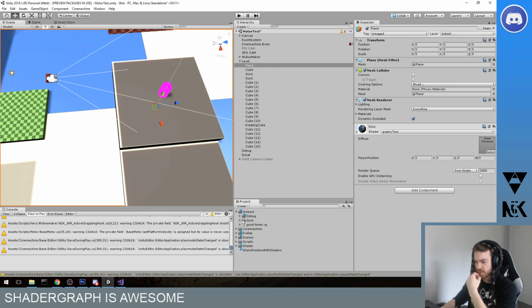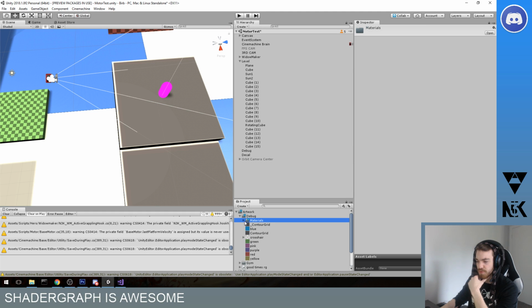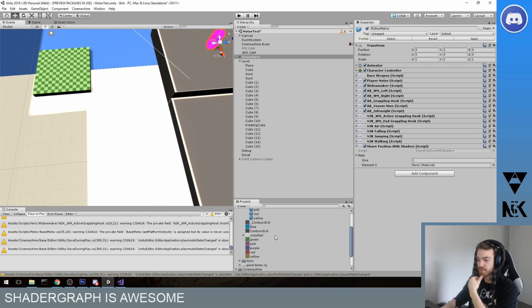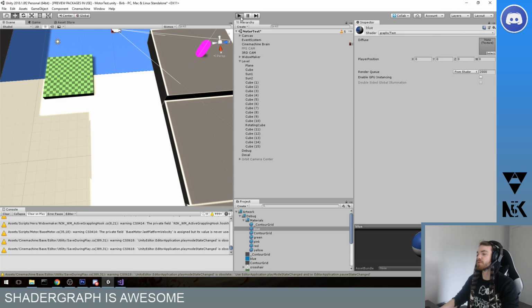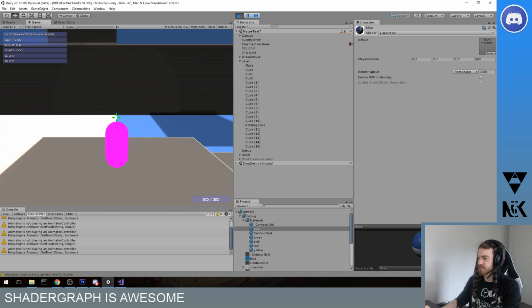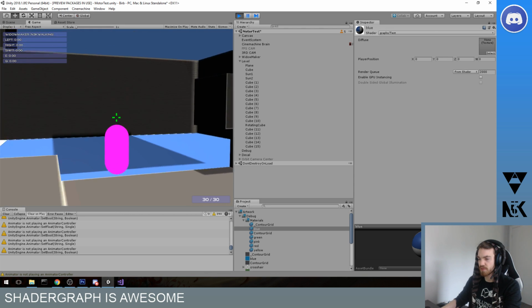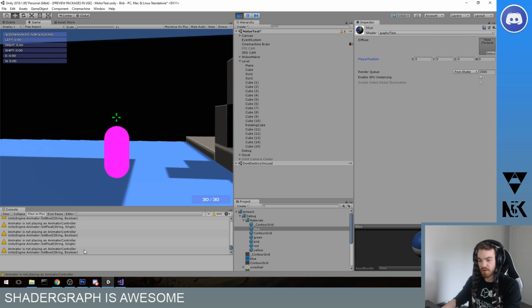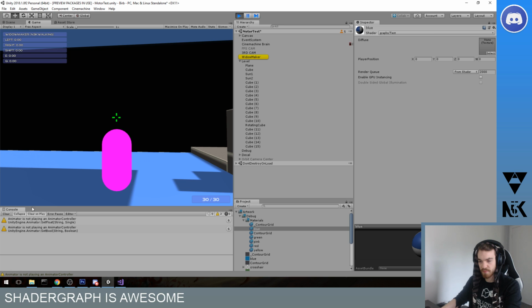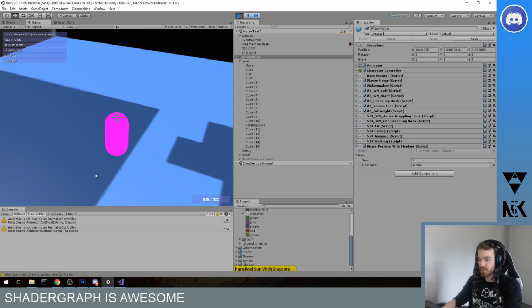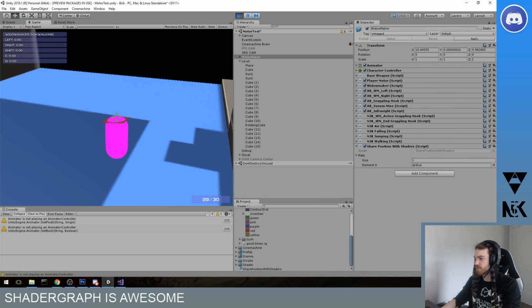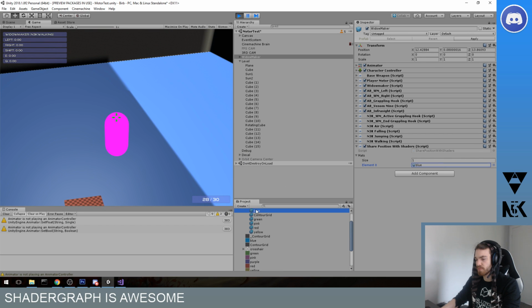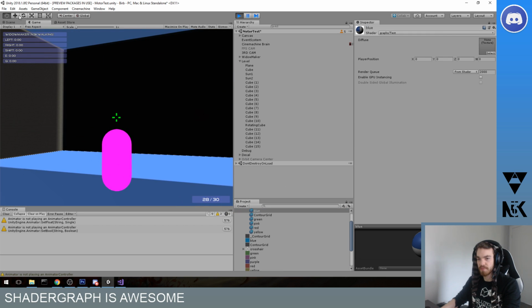Okay. So now I have to feed my material, the blue material. I'll feed that directly in the script I've made, like so. And I want to have a look at the player position while we're playing, to see if it actually changes. Okay, it doesn't look like it's changing right now. That's kind of annoying. Did I call it right? And is this one even updating? So saving the vector player position in transform position. What is my transform position? There it is. Now why is this one not being modified?